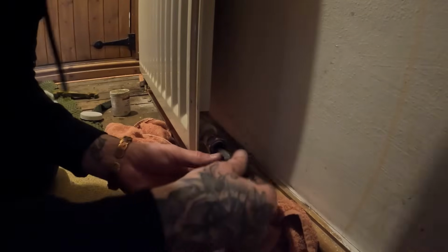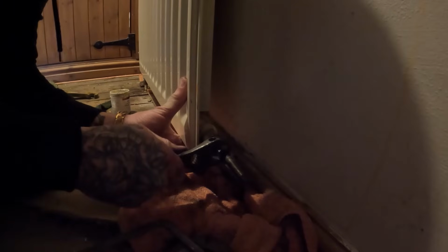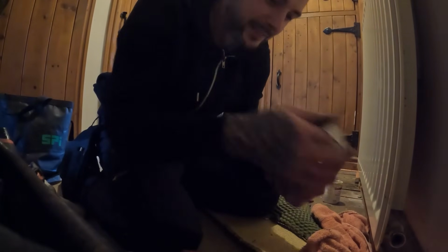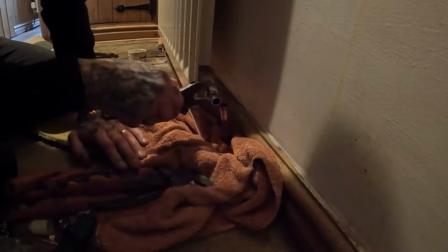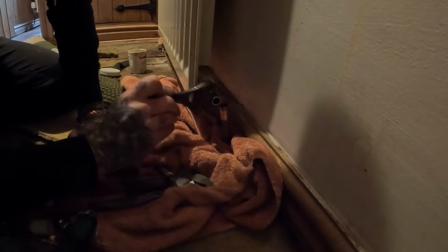Got to change the valve on this side. However, they don't want a TRV because apparently they never turn this one off, so it's just having a normal lockshield. Take this tail out because it's a different style to the one that I've got. Remember 2021 wraps of PTFE. Some old stuff still on there. You can't use Rapid Blue or liquid PTFE on a dirty thread. It won't adhere to it properly. It's just simply not worth the risk. So stick to PTFE or the thread tape from Loctite. Beautiful.